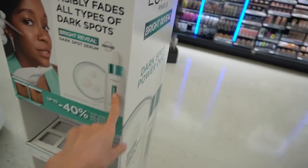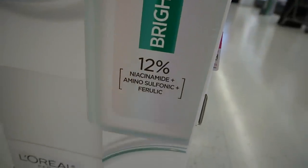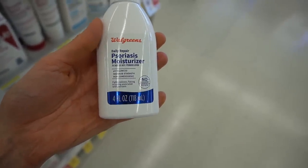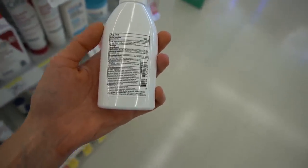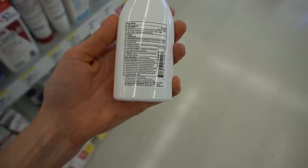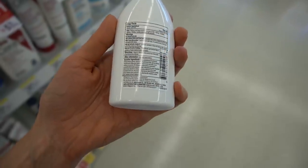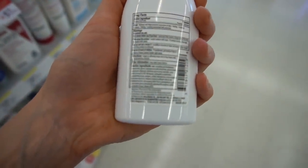I see they're out of this new L'Oreal 12% niacinamide serum, but it looks like it has ferulic acid, which is also an antioxidant. This is new from Walgreens brand — the Daily Repair Psoriasis Moisturizer with 3% salicylic acid. There's some interest for topical antioxidants in psoriasis — it's a chronic inflammatory skin condition, and that inflammation generates oxidative stress that may overwhelm the antioxidant systems in the skin. The salicylic acid in this is going to help soften and exfoliate the excessive scale on top of the skin.